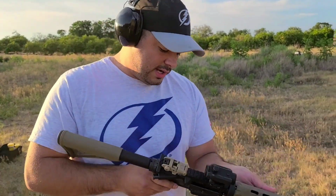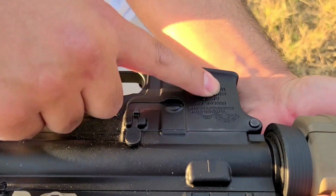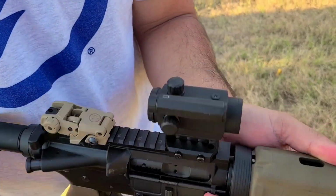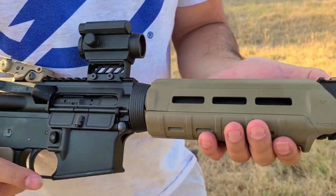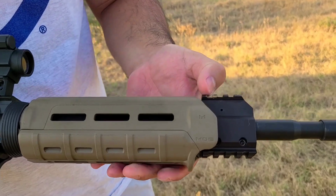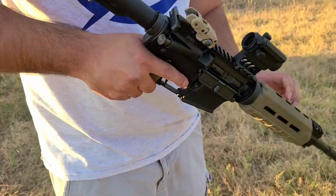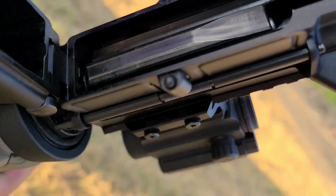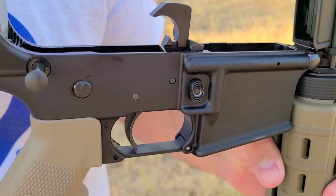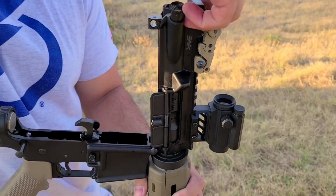Well, overall, I can confirm a couple things about this weapon. One, if you look here, we have an Anderson lower. This is a really cheap sight. I know some of y'all were mentioning the sight. This is a bad sight. I do not like that one bit. It looks like he shot it so much that he actually melted off the front sight. So that's gone. It's not in really bad condition, but it could definitely use a clean, especially from all them brass shavings.